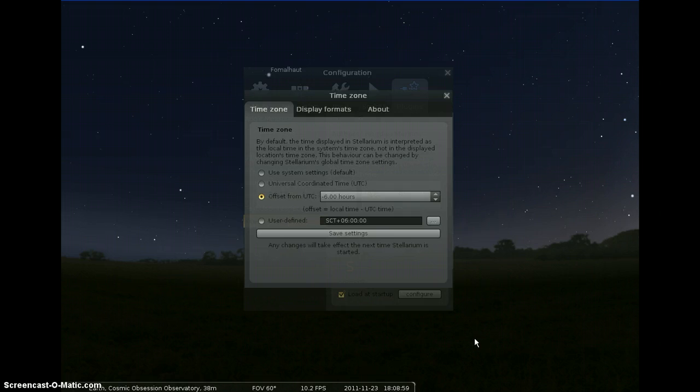You have to set the time zone every time you use Stellarium, so the sky is orientated correctly to what is actually out there. This is a step that a lot of people forget about, setting their UTC for their location. You have to set it, save settings, and then X out of the program entirely, and then you can start it up again, and that setting is set.